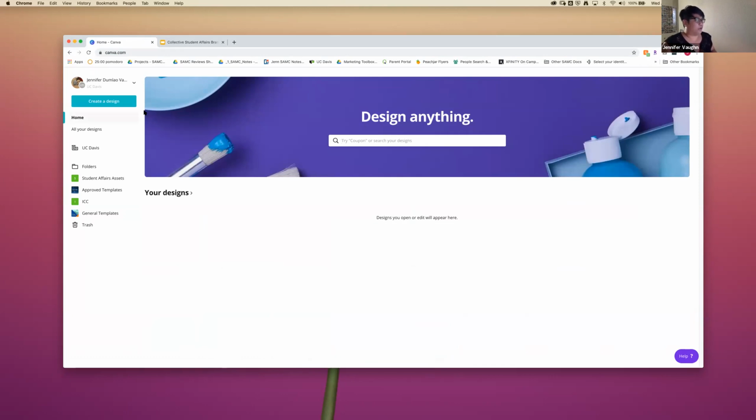So within your personal or pro account, if there are templates that you're currently using or that you've seen that you like, let us know. We'll take a look at them. And the great thing about Canva for Enterprise is that we can take those templates and then apply the UC Davis brand to them so that we can use them with our fonts and with our colors.